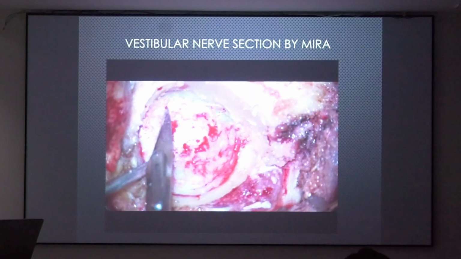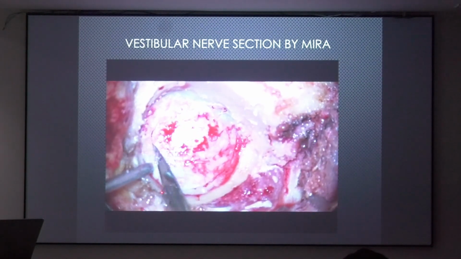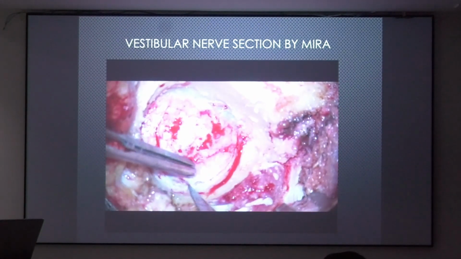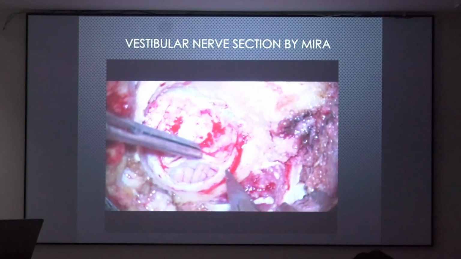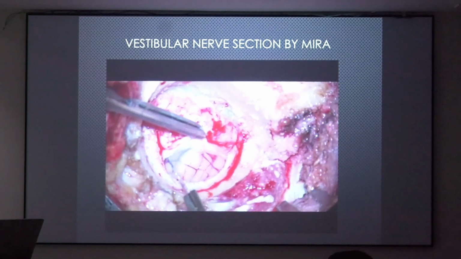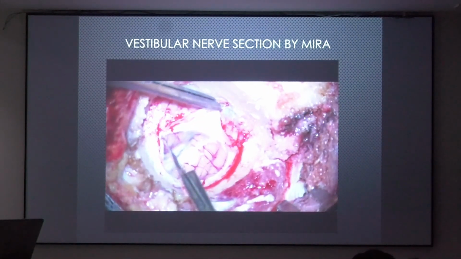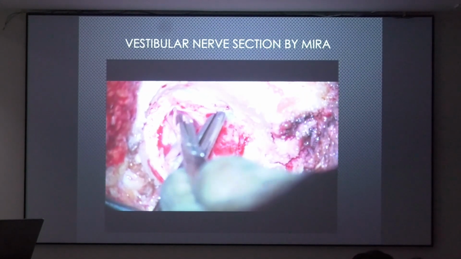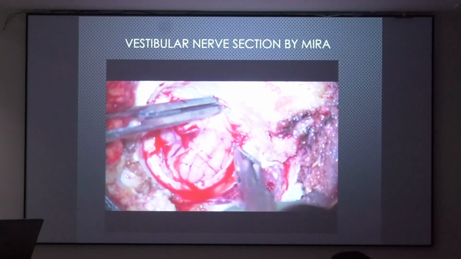And then we make an inverted U-shaped dural flap based on the sigmoid sinus, using a number 11 blade, with the U-shaped incision in the dura placed anteriorly. Before we start making this incision, when we start surgery, we should ask the anesthetist to do hyperventilation so that the cerebellum retracts spontaneously, naturally. Once the cerebellum retracts, there will be good space between the dura and cerebellum, and if you are lucky you will have CSF coming out at this stage, but if not, then we can go inside and drain the cisterna magna. So we go as close to the sigmoid sinus as possible anteriorly so that we get maximum space inside.